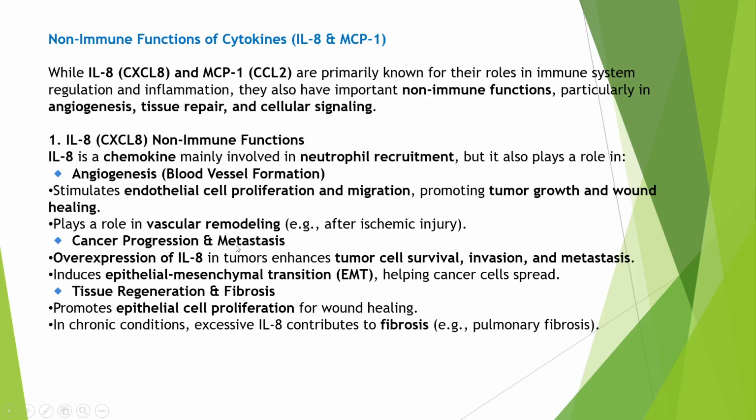Then cancer progression and metastasis. Overexpression of IL-8 in tumors enhances tumor survival. Since it is also involved in angiogenesis, increased angiogenesis will help the survival of tumor cells, and it will also lead to invasion of the tumor cells into other parts and lead to metastasis. Then it also induces EMT, that is epithelial to mesenchymal transition, helping cancer cells spread.